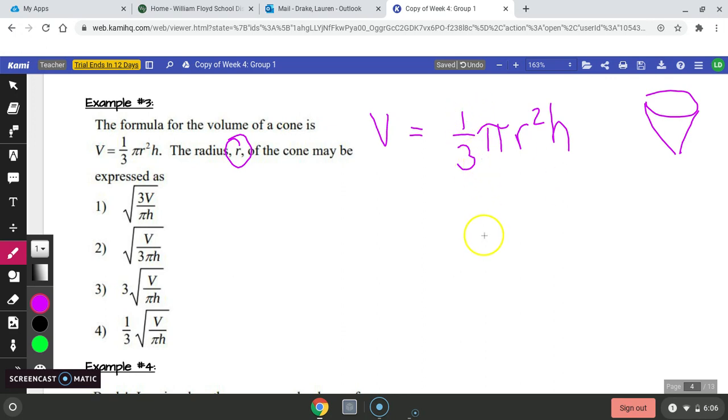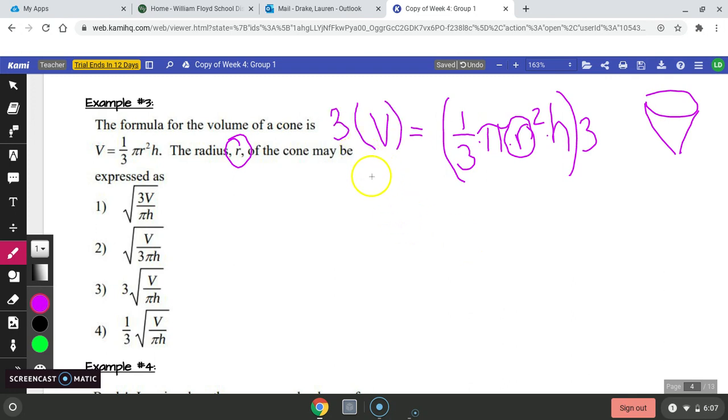Do I have any multiplication or division? Yes. Okay, so this 1/3 is really being multiplied by pi, which is being multiplied by r squared, which is being multiplied by h. Remember, I'm trying to get the r by itself. So first I want to get rid of this multiplication of a fraction. This I have to do separately because to undo this, instead of dividing by the fraction, we want to actually multiply the entire side by the reciprocal. So if I multiply this whole side by the reciprocal of 1/3, what is the reciprocal of 1/3? I hope you said 3. So I'll multiply this side by 3. I'm also going to multiply the left-hand side by 3.